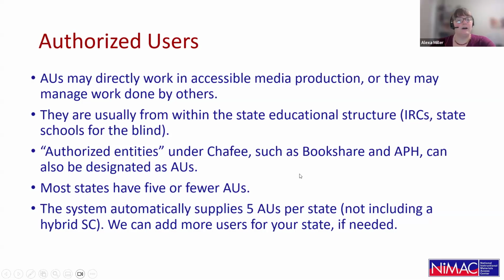Most of our states have 5 or fewer authorized users. Our system vendor, Overdrive, supplies 5 authorized user slots per state, not including the hybrid state coordinators. So for those of you who are hybrid state coordinators, you are not taking up one of those slots. And we can also add more users for your state if needed.